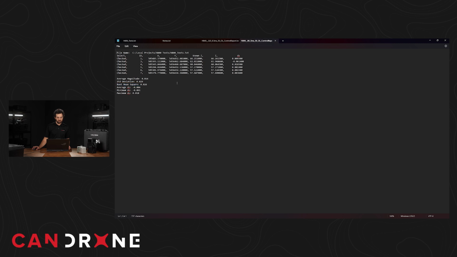And for the lower data set with less overlap, we actually have a slightly smaller error. It's a little bit inconsistent with the qualitative results that we were looking at. These quantitative results are showing us that the lower, slower data set is more accurate with respect to a control network of 7 points that we gathered with our base rover pair.